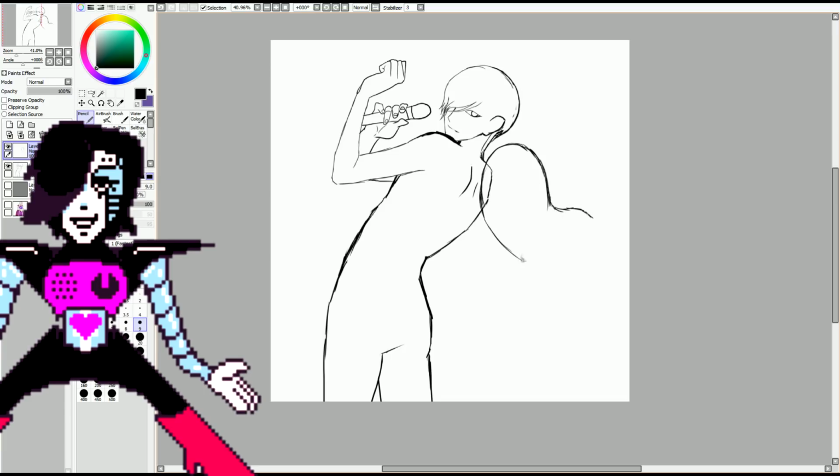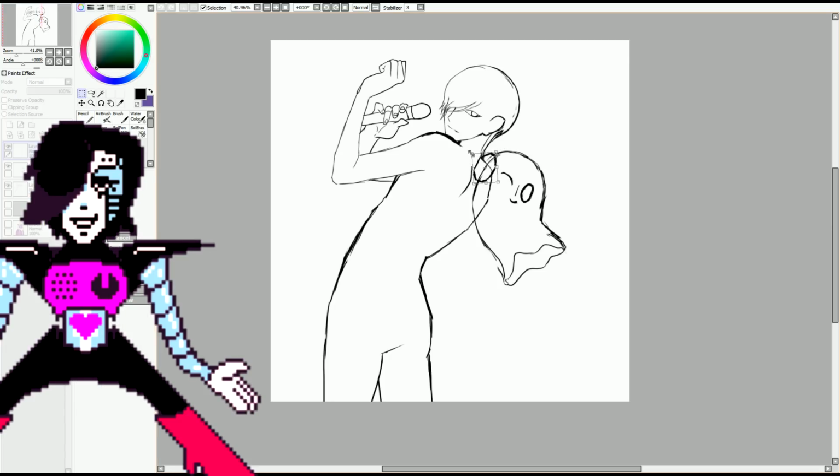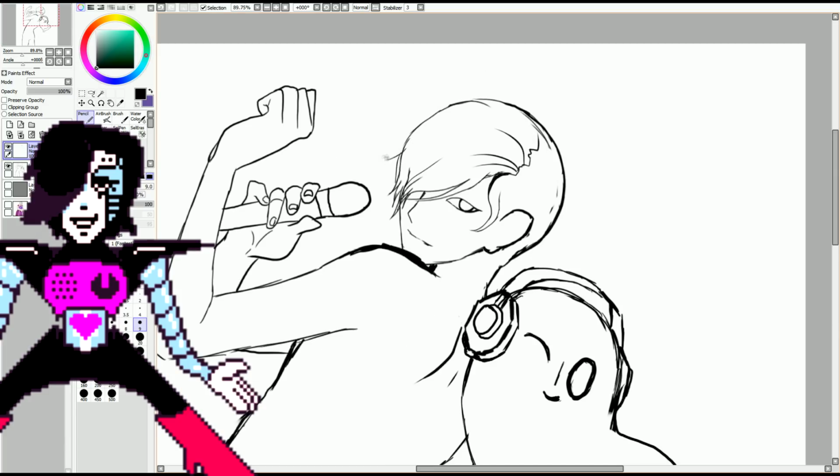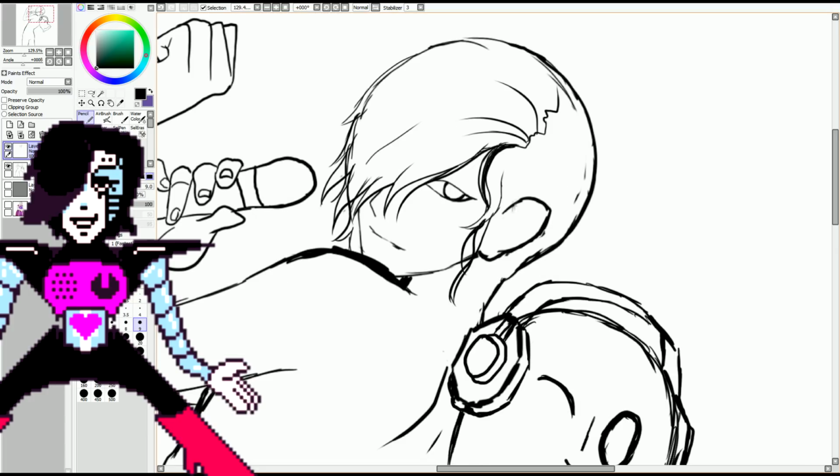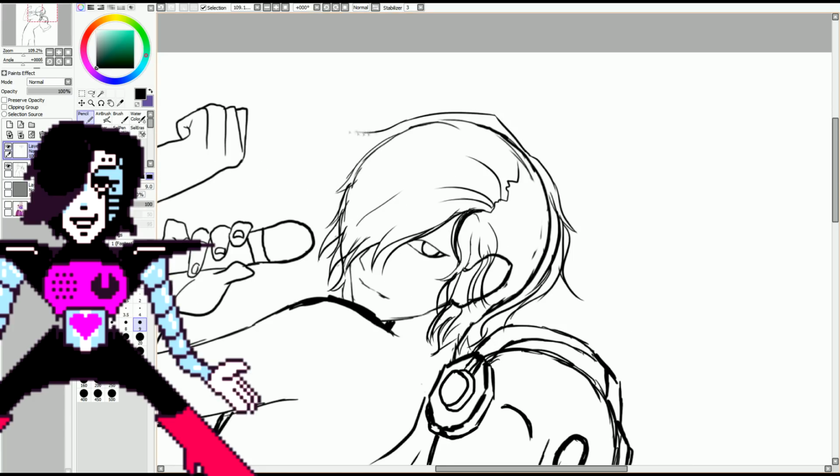Okay, we're starting off here again with Mettaton. All right, well, you're probably wondering why there's a huge skip in the drawing there. That's because I forgot to record it. I'm sorry, I do that a lot. But I decided to add little Napstablook to join him because Napstablook's his cousin, right? Pretty sure, because Mettaton was originally just a soul or ghost and then decided to possess a robot, I believe. And then Alphys decided to create him a new body, and now he looks like, well, Mettaton. So that's why there's two of them here.